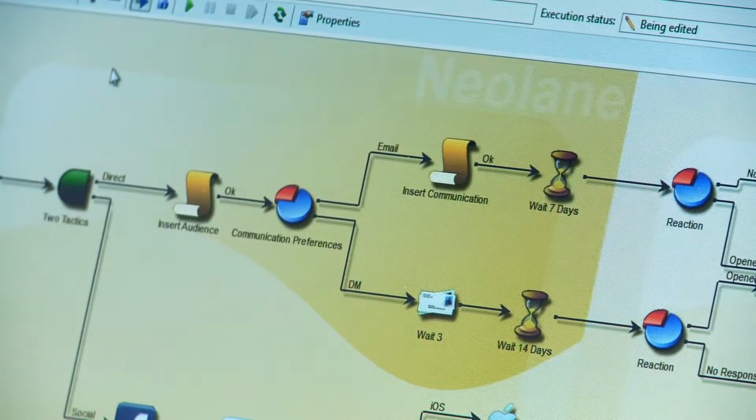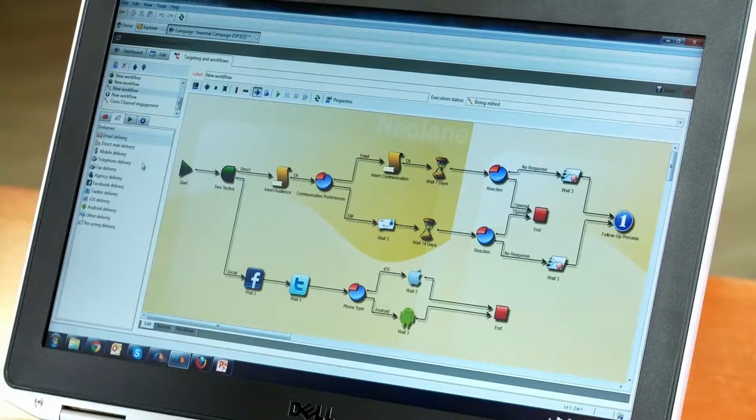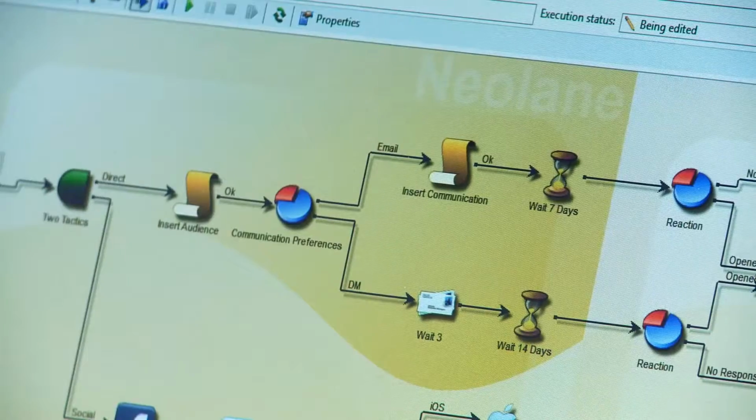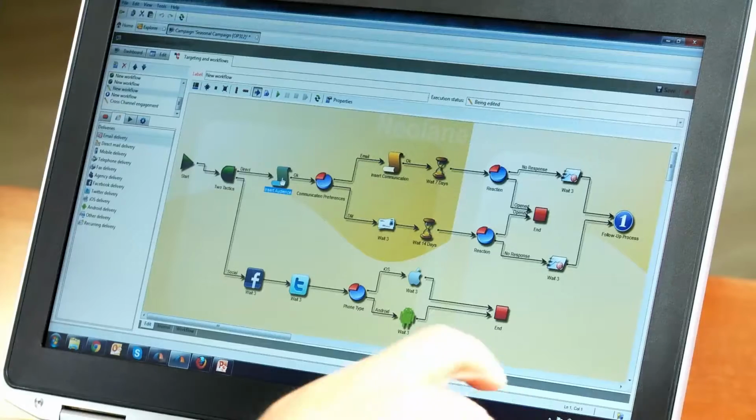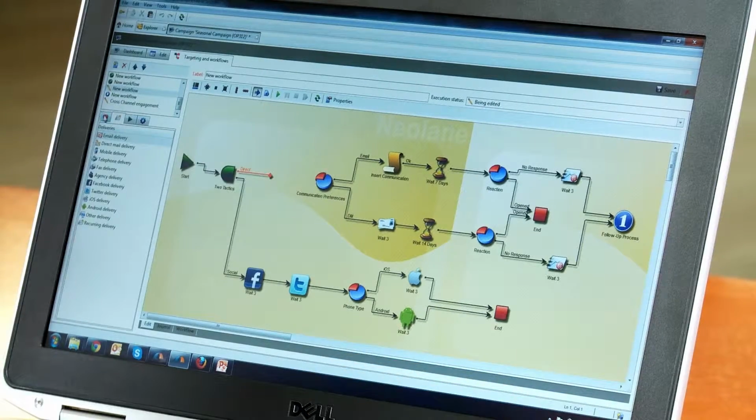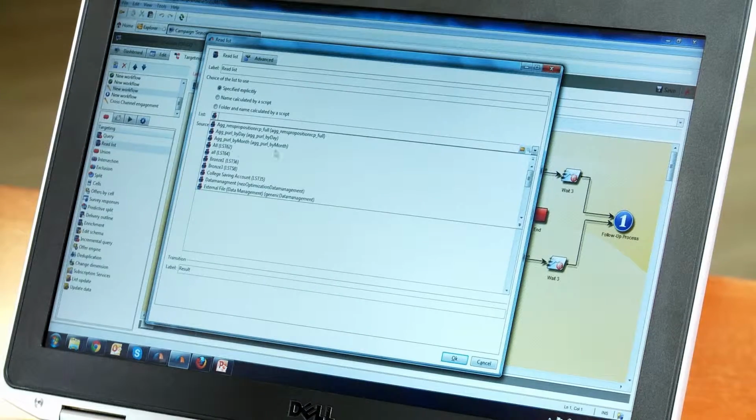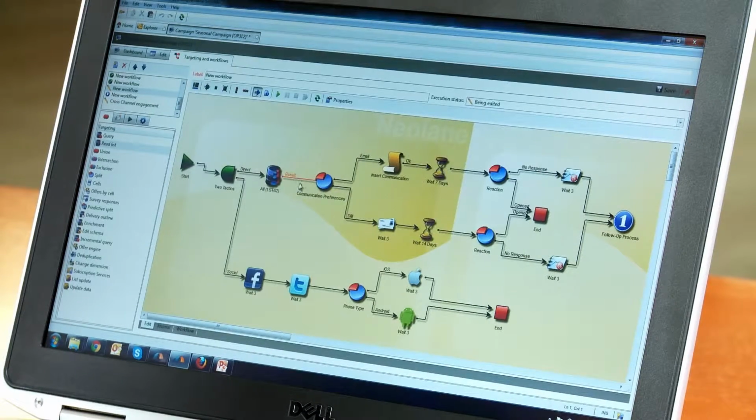Once the audience has been created, now we can use this audience in another type of workflow, a cross-channel engagement workflow. And this is where you're looking at. The second tab in this workflow here focuses on the different channels that marketers could use. They can use email, direct mail, mobile, social media, and push notifications on mobile apps. Here is the same concept. Visually, marketers can create their engagement process. And here what I'm doing is I'm going to select an audience and move that audience to the next step in that workflow.